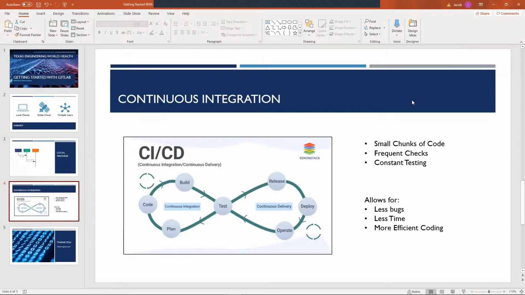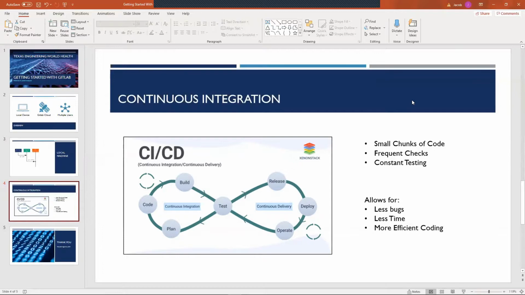So continuous integration in a nutshell is just multiple people coming together to code in small chunks and frequently add those chunks onto the centralized pipeline. And then, before that step, they check if the code they coded worked, and then add it to the centralized pipeline. And then this process just repeats over and over again until a whole program is written.